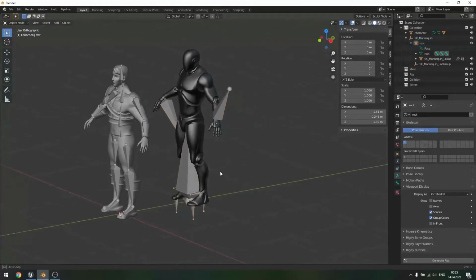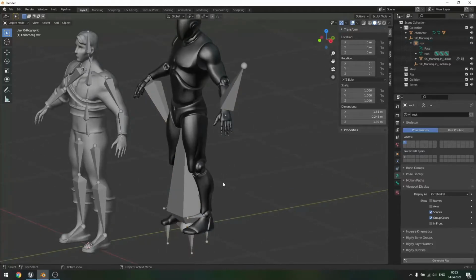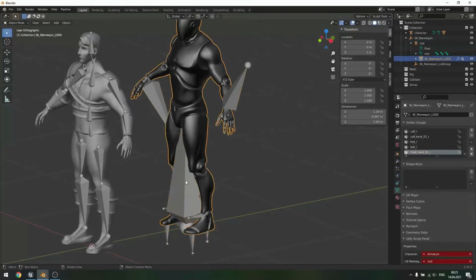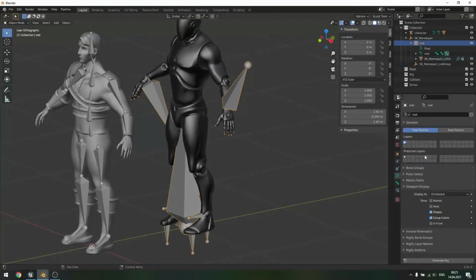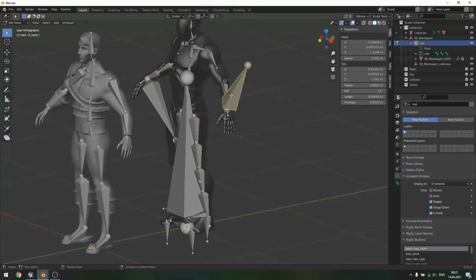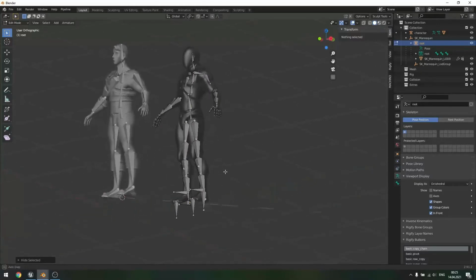One thing to notice here that is actually very important is that if we click on the mannequin's armature and then click tab, then maybe first select the armature and put it in front so you can see better, then hide those bones, and those ones.